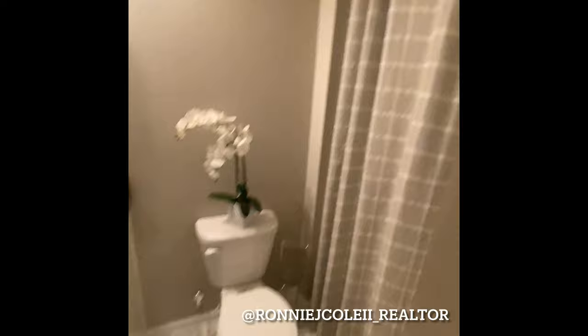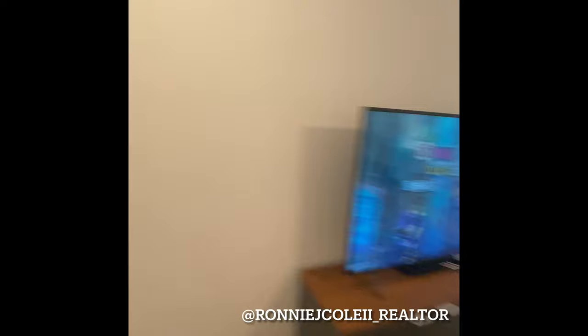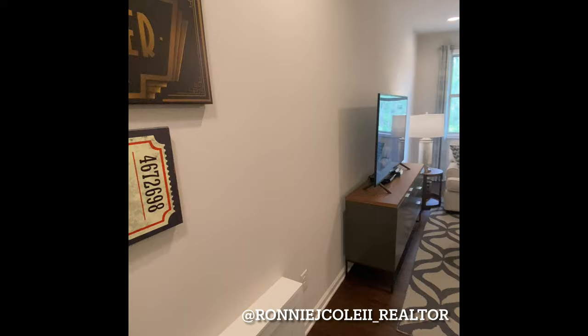The full bath features granite countertops and nice tile flooring. Through this door is an area you could potentially use for storage, but it does house your water heater and also your HVAC system — the heating portion. They've done some really great decorating to give it that movie theater vibe. More space is what I love — they took some of the leftover room and really decided to utilize it, giving the owners more space and more storage. That's one thing I really love about this particular property.